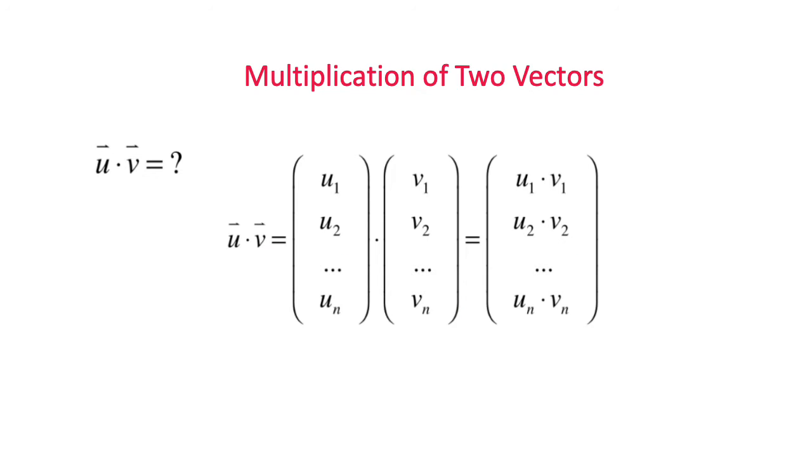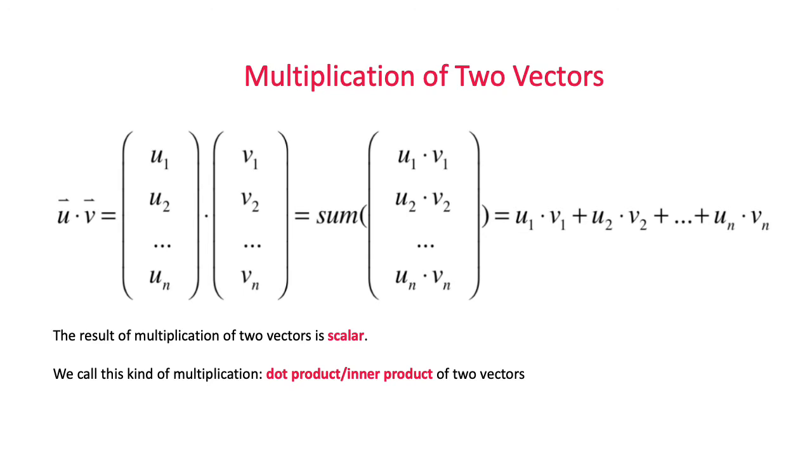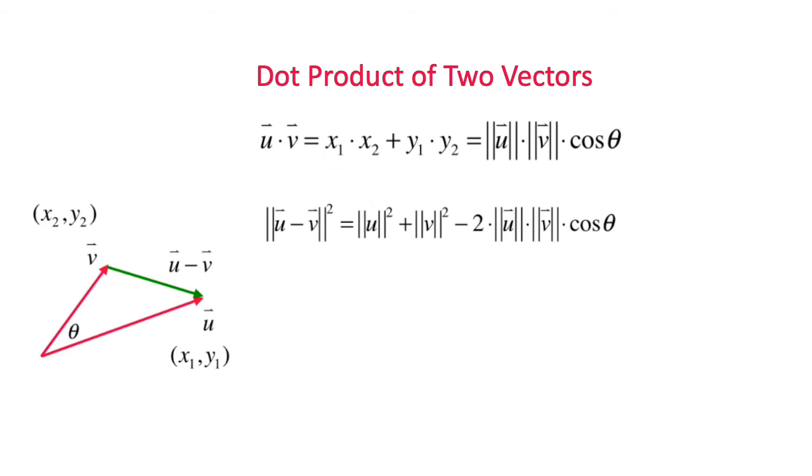First of all, I would like to introduce a common mistake regarding how to calculate dot product. And then I will point out the correct calculation process of dot product. And you may wonder why the multiplication of two vectors is defined in this way, and why the result is a scalar rather than a vector. In order to explain this, I will start from the geometric view of this definition.